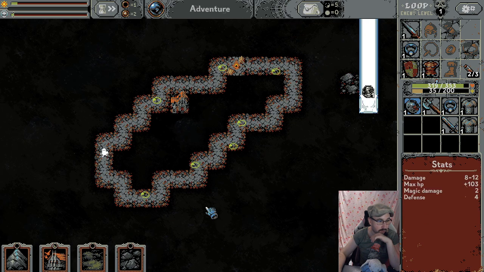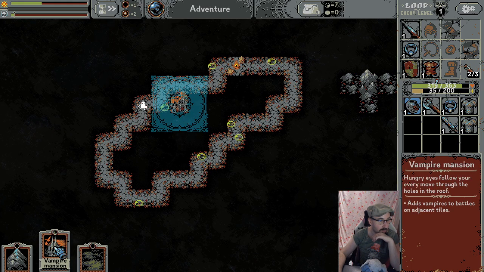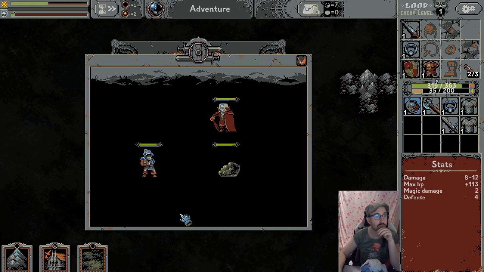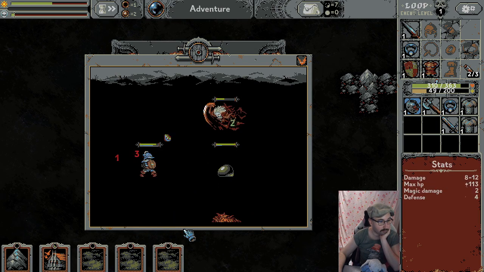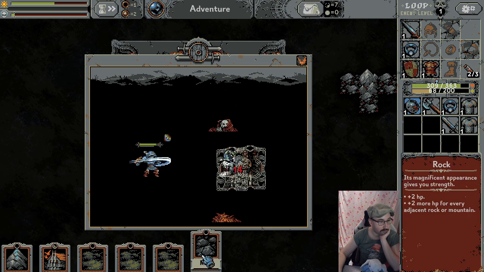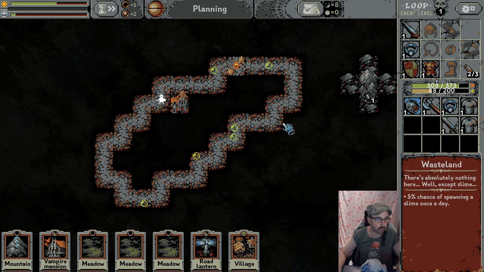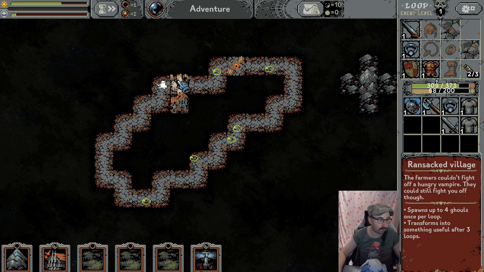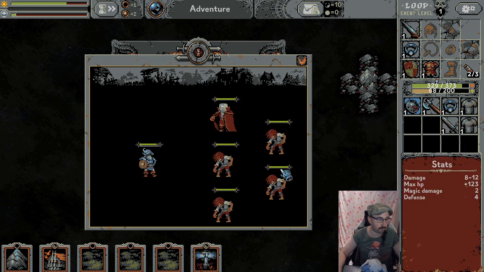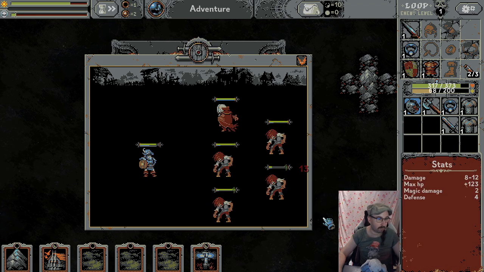Let's place down these rocks. It's adjacent to our mountain. More rocks and a village. Let's put that down next to... Oof! Immediately spawned the whole set of ghouls. I hope we can deal with them.